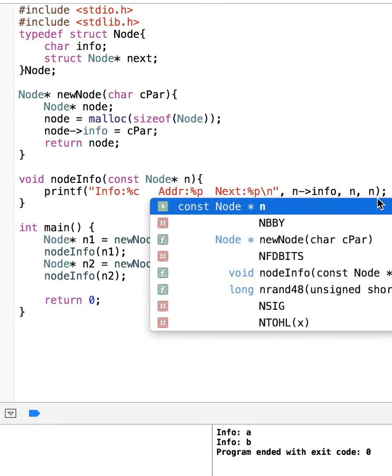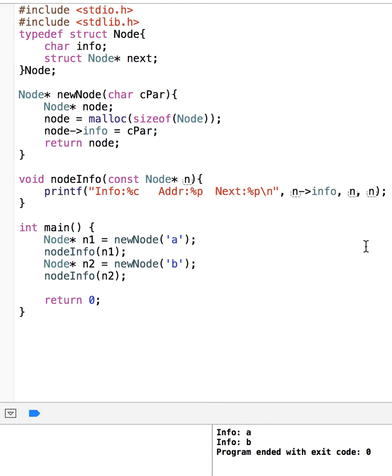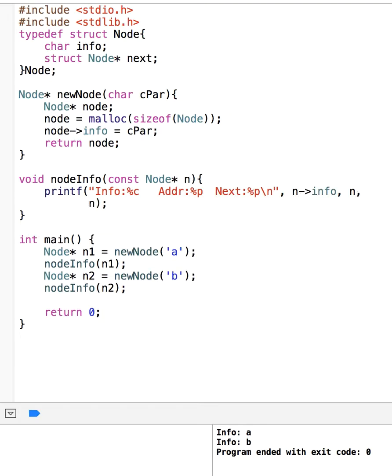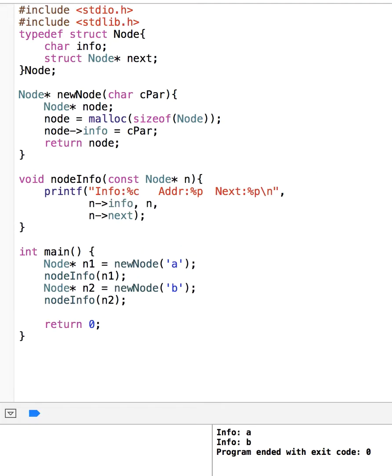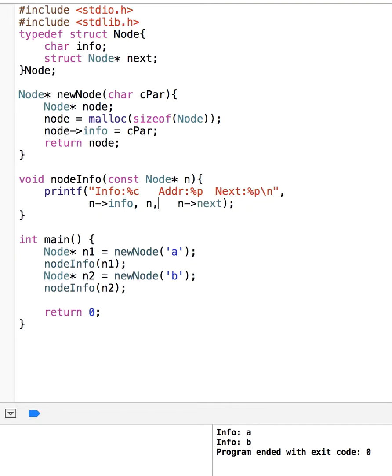Actually let me just, so n and next one. Let me do this, maybe it might be easier to see. So we have this. All right, actually let me do this.